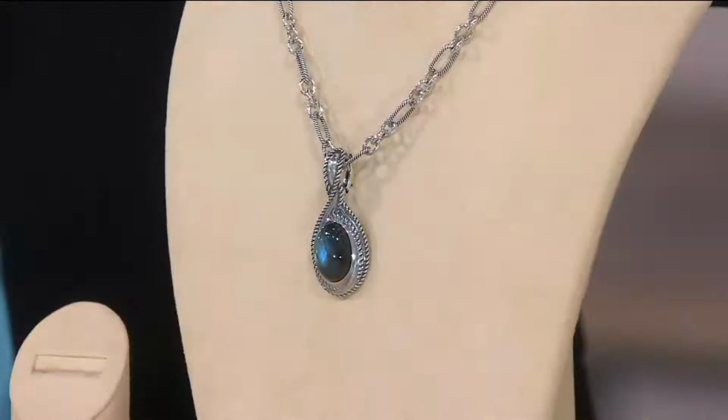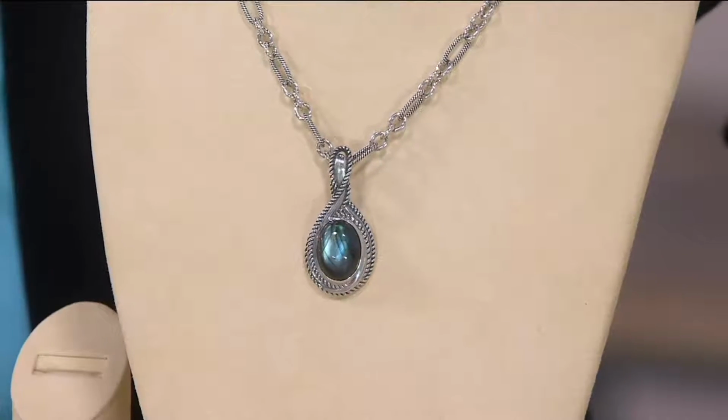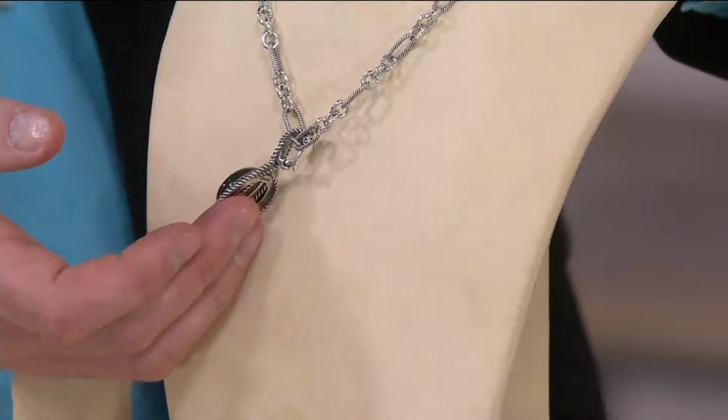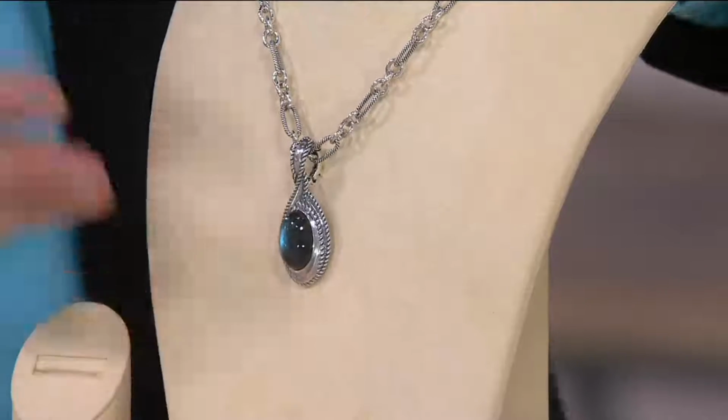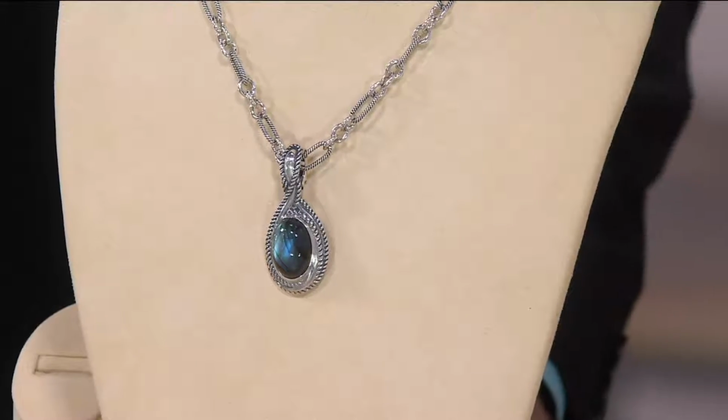This is not a special lighting effect. There's no LED lights underneath. I know. And you are getting this enhancer that is a bold, bold enhancer that'll clip on to larger chains. And the chains that you have, we showed it earlier, people fell in love with it. It's 50% off right now.